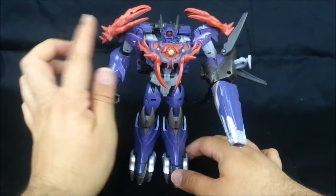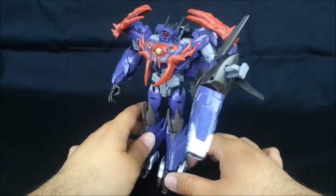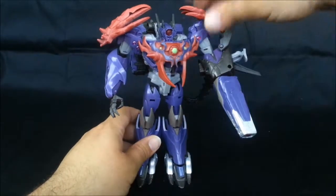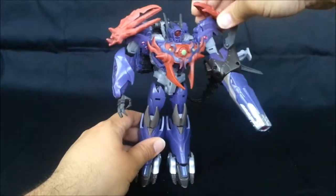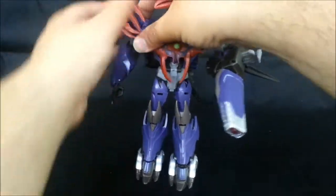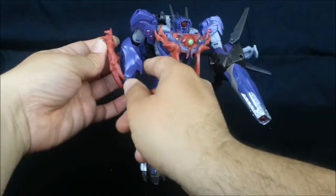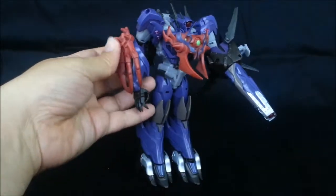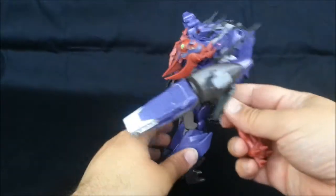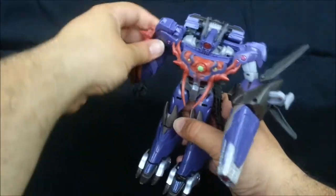And I don't think he comes with the stuff on it. I think it comes separate and you put it on later. But he looks a little silly with these things on him. Take those off. I think if maybe you could put them on his wrist and just have them as claws, that would just work out better, but you can't do that. I guess you can use it as an arm guard there, but then you got this extra one that you can't really do nothing with. So we'll take that off.